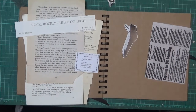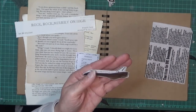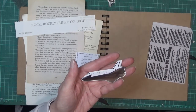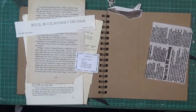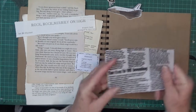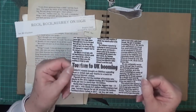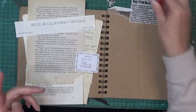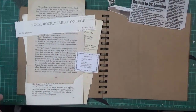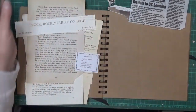Okay, next thing, something with wings. All right, I have an aeroplane, or actually I don't think it is an aeroplane. I think it's one of those, what do they call it, shuttles. Next one is tissue paper or napkin. This one I've got, it's like a tissue paper, and I just tore a piece off. And I did toy with thinking about putting a bit of red on that, so we'll see how I go with that. Bonus is rubber stamping, so I've grabbed a script stamp, and I'll pop that in somewhere.